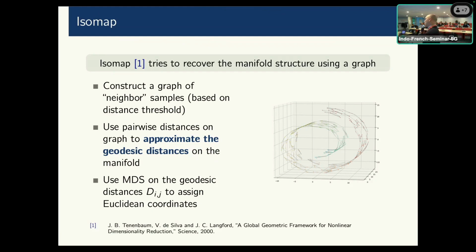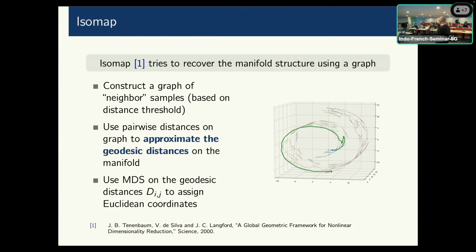Once I have this graph, I'm going to compute the pairwise distances between any two samples, except I'm going to compute this distance on the graph, not the Euclidean distance, but the distance on the graph. So let me show you one example. I select, for instance, these two points. The Euclidean distance would be, of course, a straight line, but I don't do this. I take the shortest distance on the graph, which happens to be this circuit here. And as you can see, this is an approximation of the geodesic distance on my manifold.